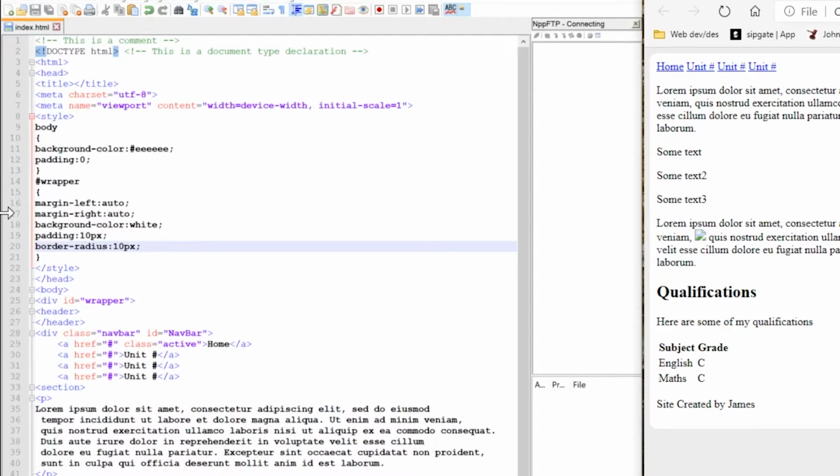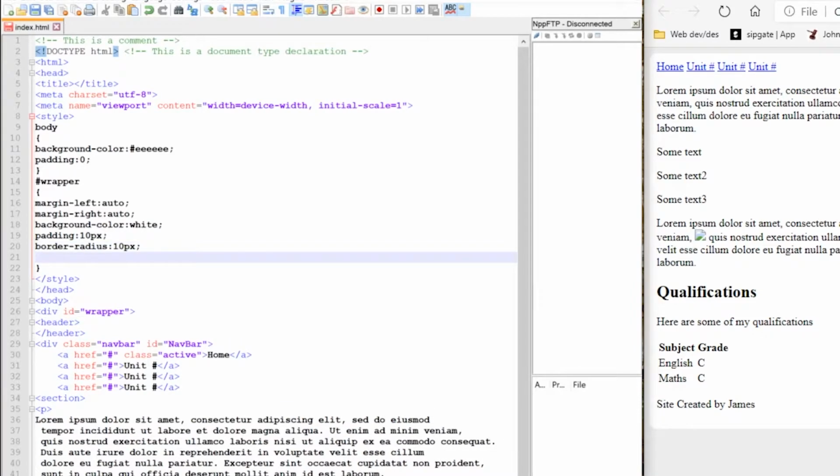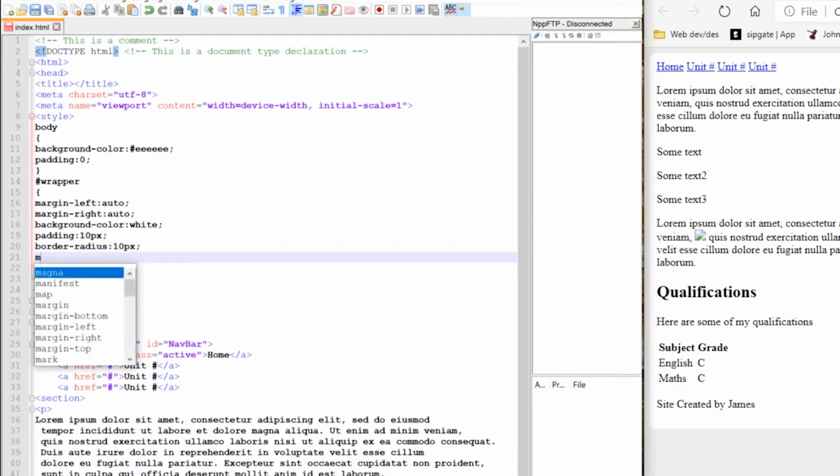We're still not there, we've still not achieved what we want to do. But we're going to add one more rule inside of this one, and we're going to add a bit of padding from our wrapper here to the very top of our web page browser window here. And the way that we can do that is by adding a margin. I'm going to add margin. And this time, instead of doing left and right like we did before, we're going to do hyphen top.